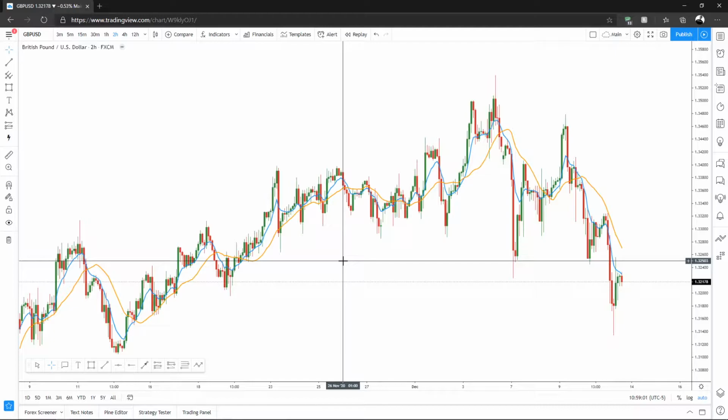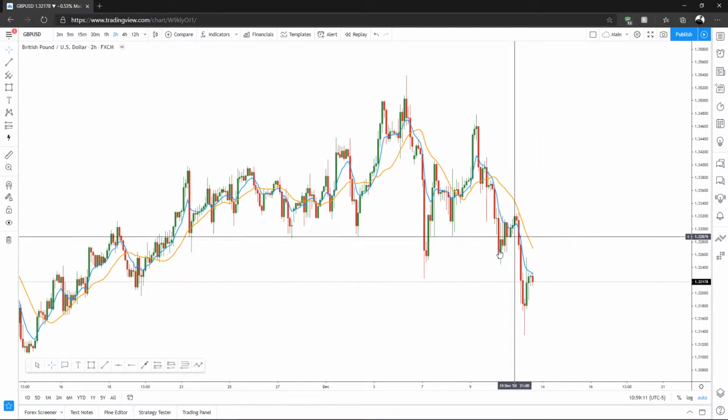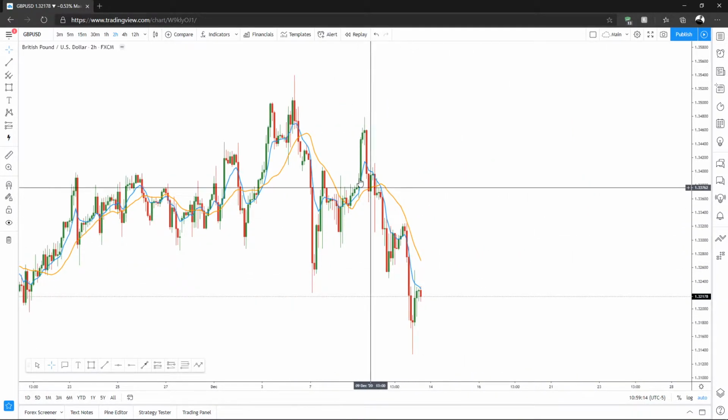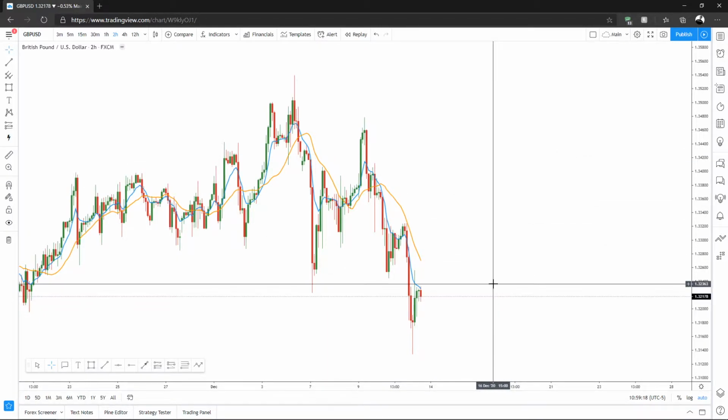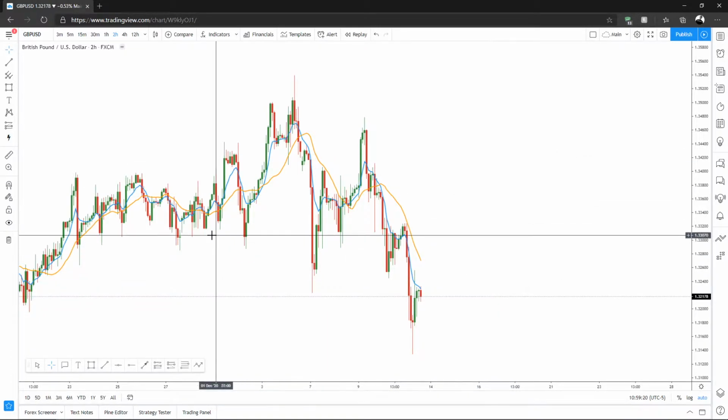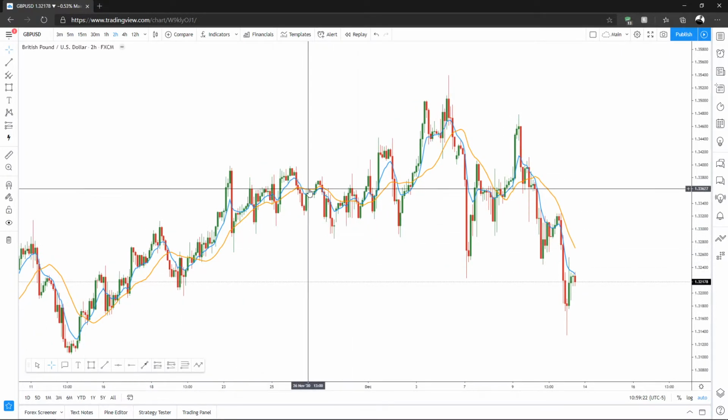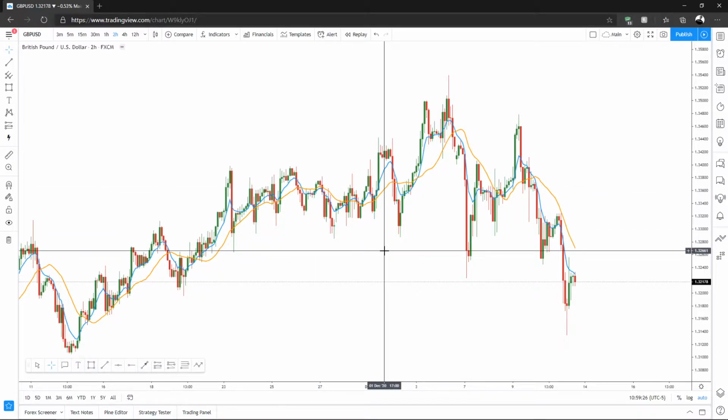But again, this is not correctly backtesting, and this is not really going to show you how to trade in the future. This is not going to show you how to go on a real-time chart and actually trade. You're not going to know what to do on this side of the chart. This is all you see. You don't see anything on the right side. Why? Because it hasn't happened yet. So I don't expect you guys to be able to apply what you've learned from an already developed chart onto a real-time chart. But this video is going to help you out.